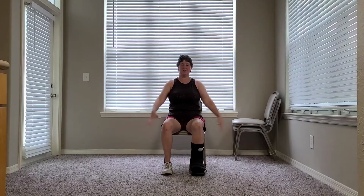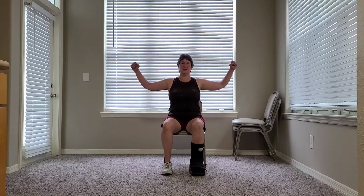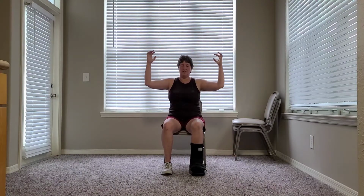Let's come back to center, and we're going to take it to some pelvic tilts. Just feel your sit bones rolling forward and back, pressing the navel in over and over. This is a seated crunch. If you've ever done crunches lying down on the floor, that's what this feels like. Belly work. Let's go ahead and add some upper body squeeze. Here we go, working our chest and upper back, our abdominals and lower back, hips.